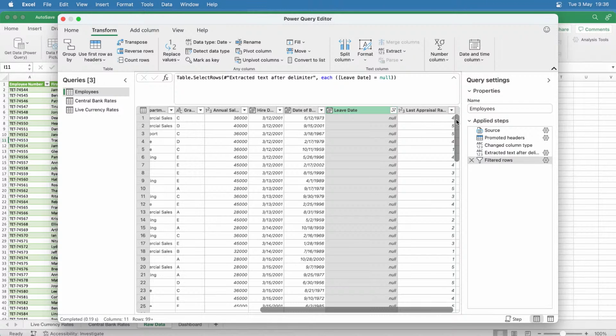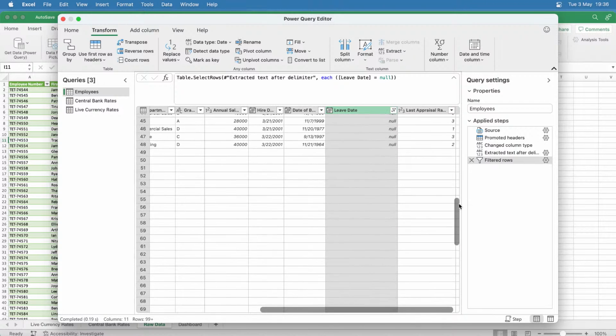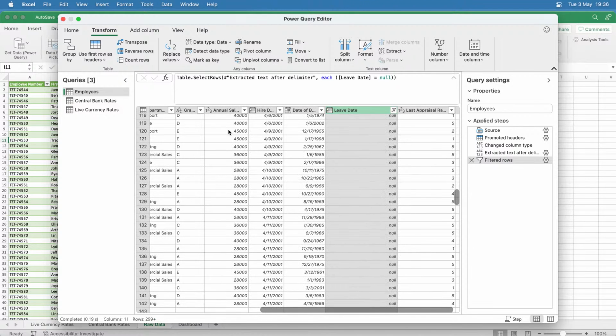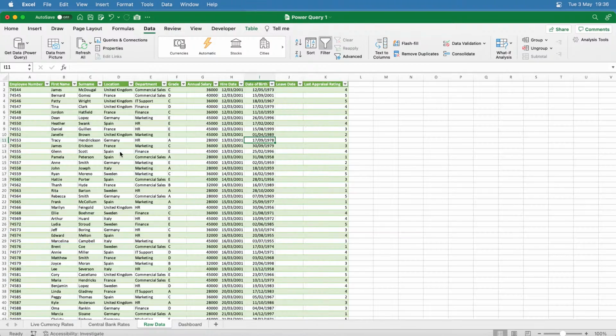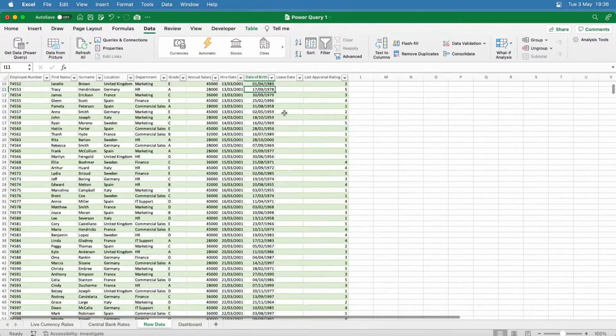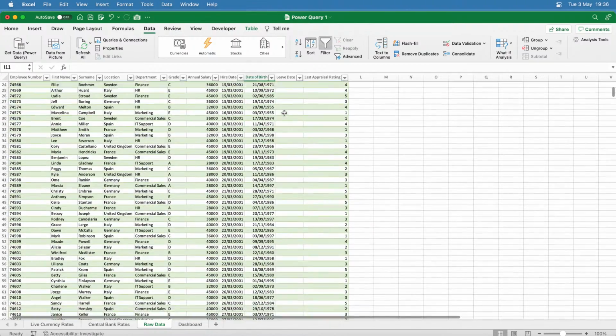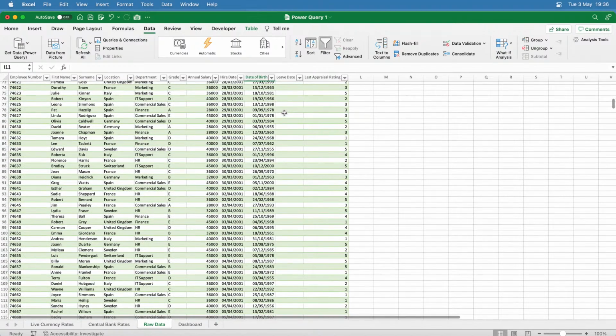I've got just the ones that have null in there. So if I now come out of this, close and load, anything that had a leave date is no longer displayed. It's not actually deleting the data. All it's doing is filtering out what ends up in the spreadsheet.